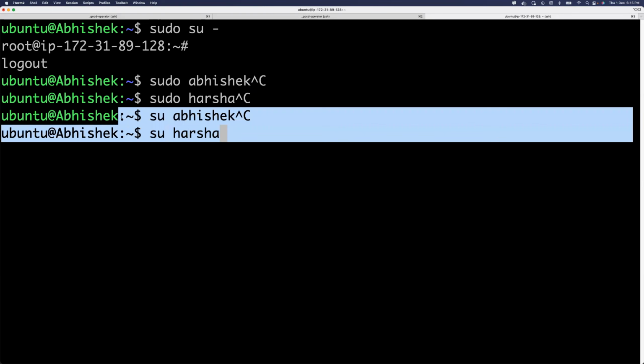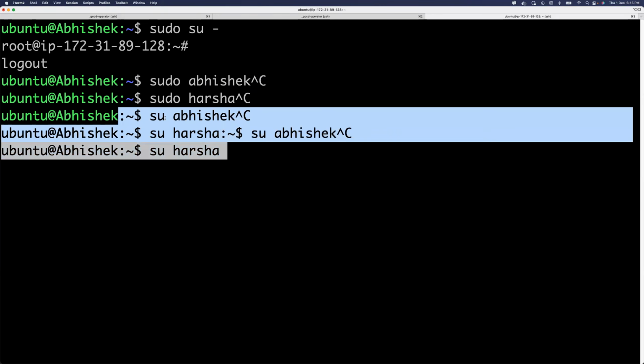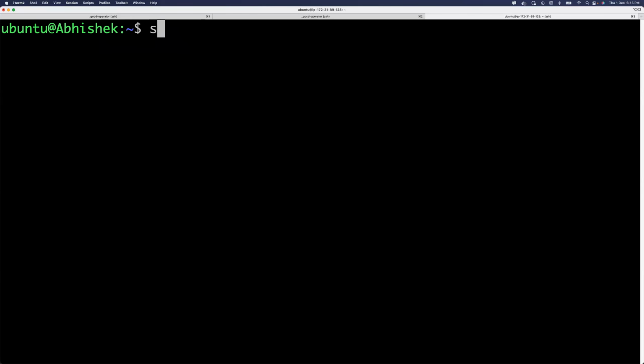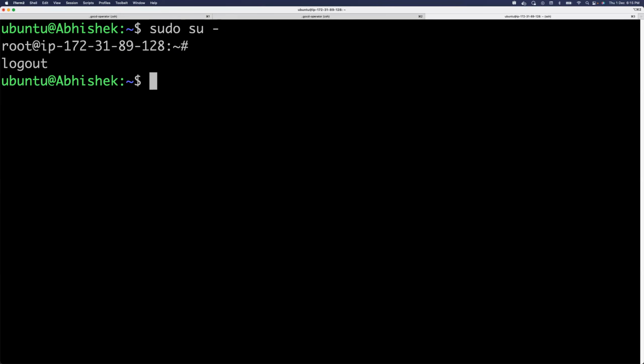Depending upon which user you want, you can simply use this command called switch user and go to that specific user. But what I did here is I said sudo su followed by hyphen. So what are these commands? The first is switch user, and before that we are saying substitute user do. Not everybody will be able to go to the root user, so that's why we use a command called sudo. Sudo gives you sudo privileges, which means you run some commands on behalf of the root user.